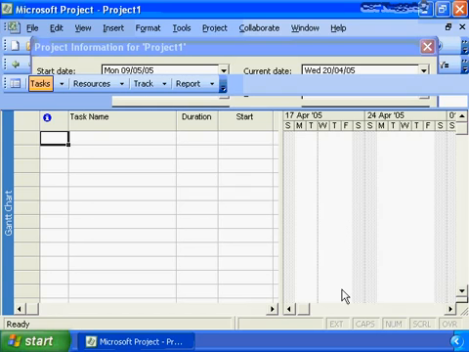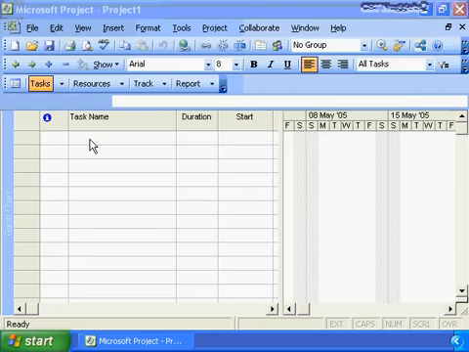There are 4 main steps involved with creating a project plan in Microsoft Project: defining the work breakdown structure, defining the resources that are going to work, assigning the resources to the work breakdown structure, and assigning the estimates for the resources. Of the first 2, defining the work breakdown structure and defining the resources, there is no proper starting point. You can define resources and tasks simultaneously. You can define all resources, or you can define all tasks.